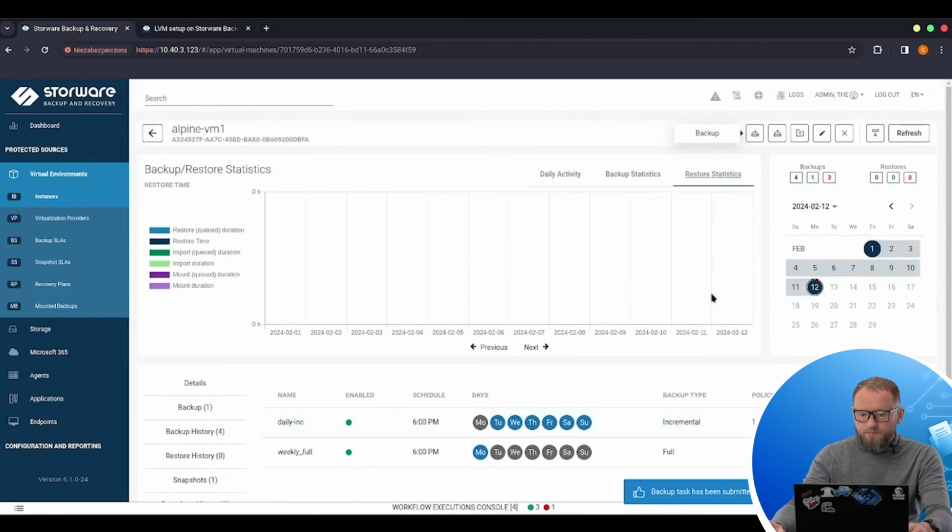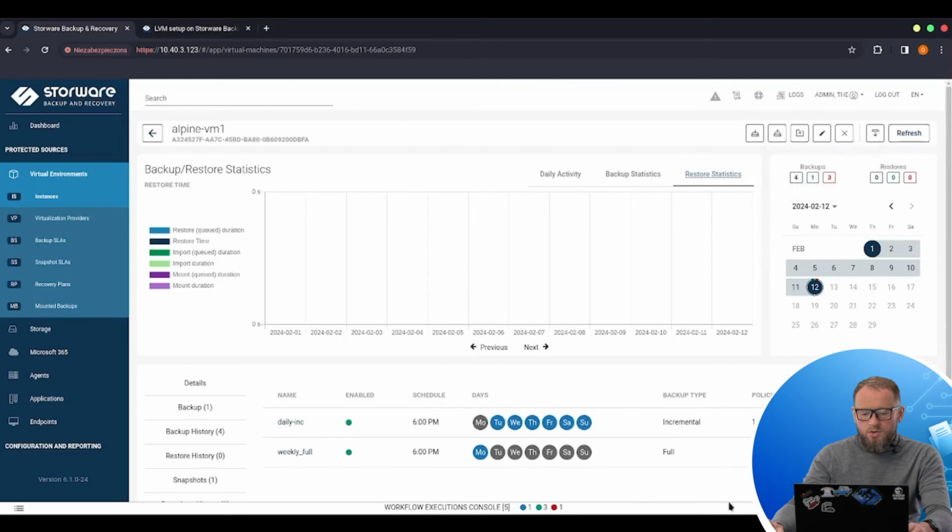In the meantime, there are a few options for restoration. Here we have a restore button, so we can restore a virtual machine back to the hypervisor manager, or we can restore the raw data to our node and work with it using some external tools that can be used to play with raw data.